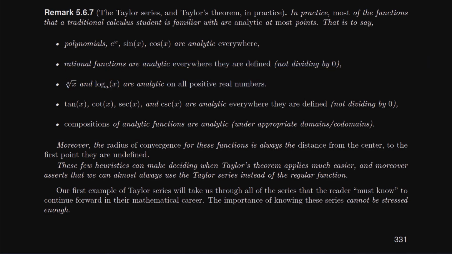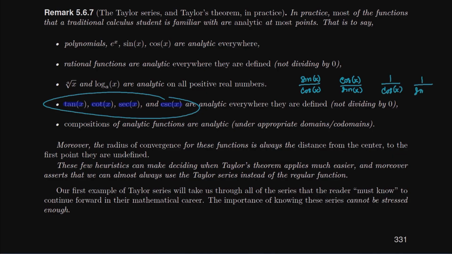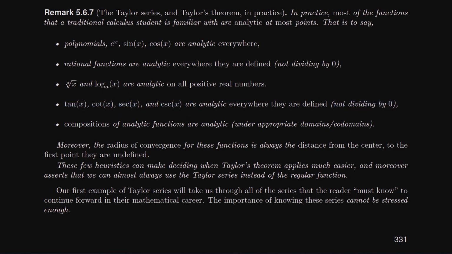Something like your trig functions, but the trickier ones like tangent, cotangent, secant, and cosecant, well, each of these is dividing by 0 somewhere, right? Tangent is sine x over cosine x. Cotangent is cosine x over sine x. Secant is 1 over cosine x, and cosecant is 1 over sine x. So all of these divide by a function, and of course that could be 0 at some point. So as long as you don't try to define the Taylor series where they're dividing by 0, everything works out. So just don't try to do that. But otherwise, they're representable using the Taylor series.